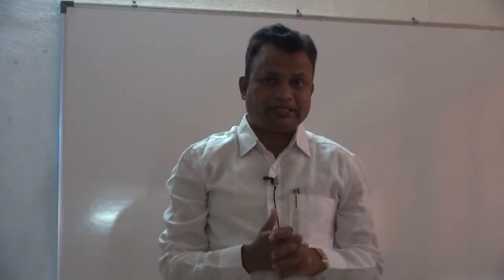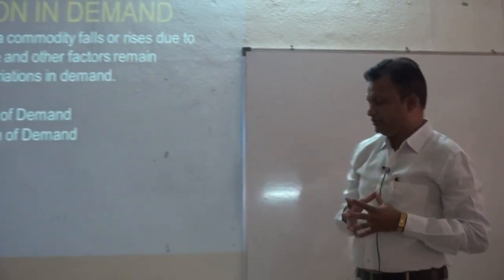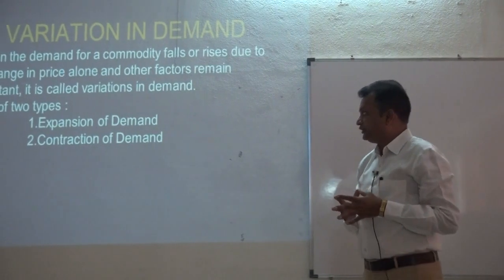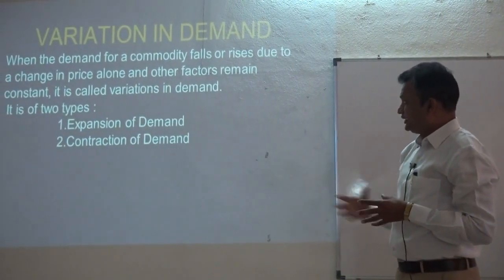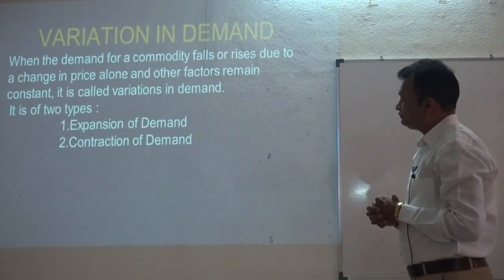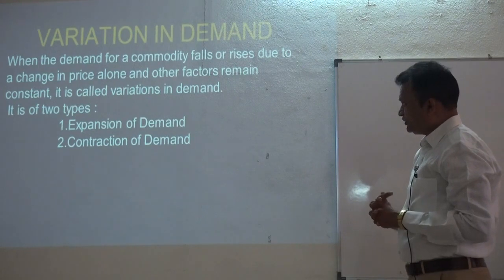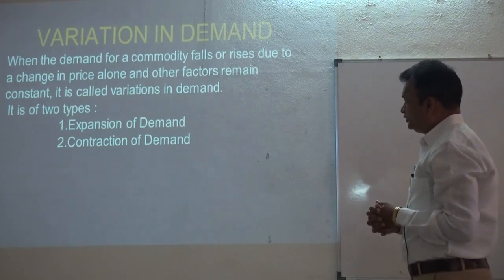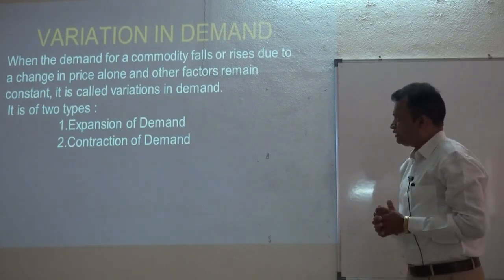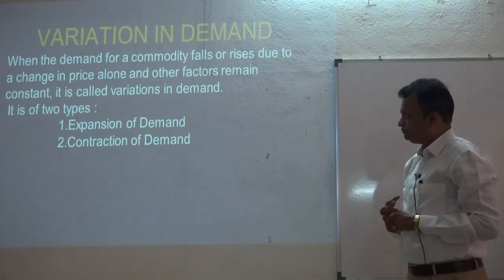Today we are going to deal with two important concepts of demand analysis, and that are variation in demand and changes in demand. This slide shows us variation in demand. When the demand for a commodity falls or rises due to a change in price alone and other factors remain constant, it is called variation in demand.